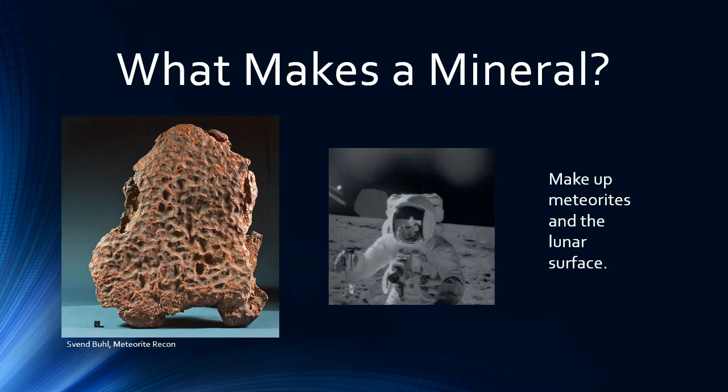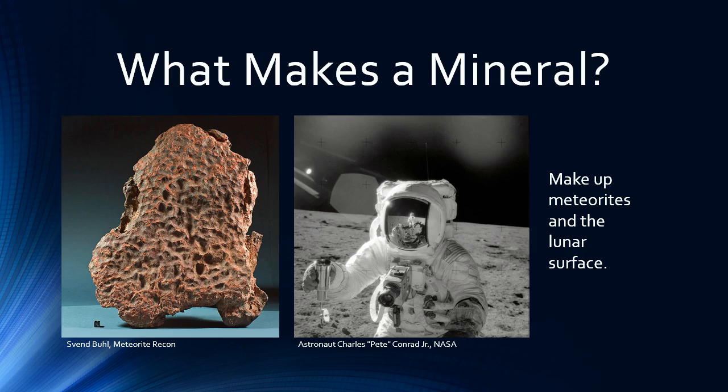And what about minerals from space? The picture on the left is of a meteorite. The one on the right is astronaut Alan L. Bean, lunar module pilot for the Apollo 12 lunar landing mission. Astronaut Charles Pete Conrad Jr. is seen reflected in the helmet visor. They are taking samples of lunar soil for study back here on Earth. Now the Mars rover can analyze samples on its own, giving us the data without waiting for samples to get to Earth.